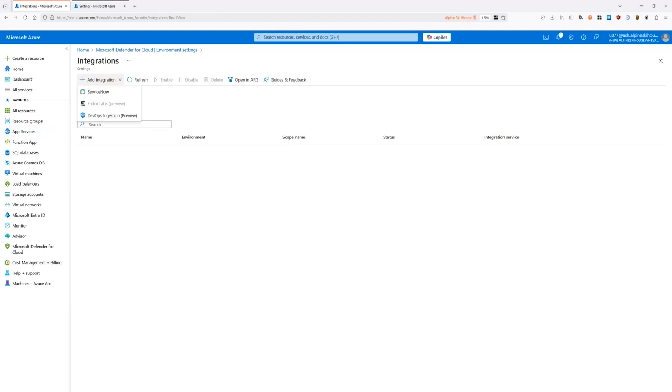When it comes to DevSecOps, we now also support collaboration with Endor Labs. That's where you can use the Endor Labs connector, which is in preview, to establish that integration.